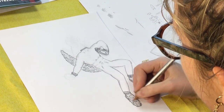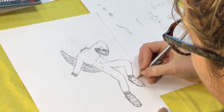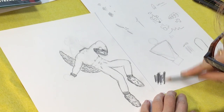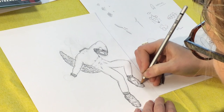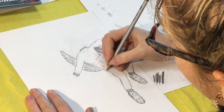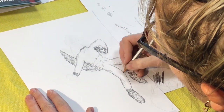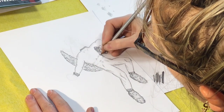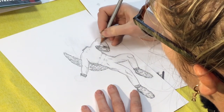Bring some of those little lines down. This is a cheat's way of sharpening a pencil. Keep working on some of this shadow and stuff in here to keep me understanding what this character is looking like. Strong character.